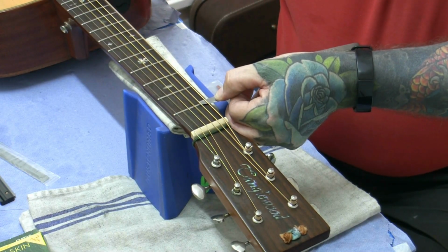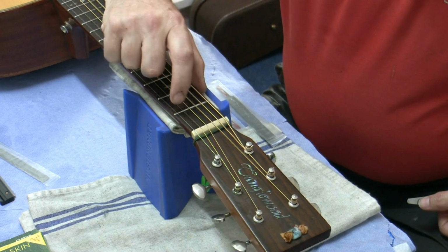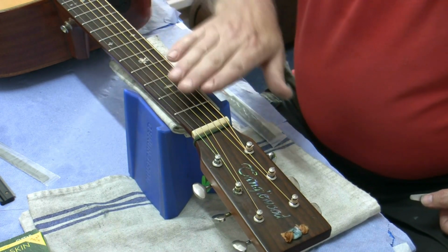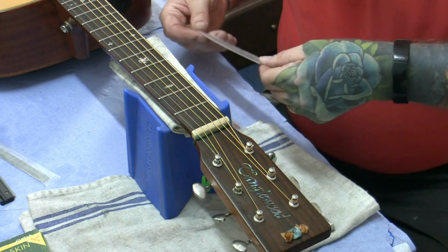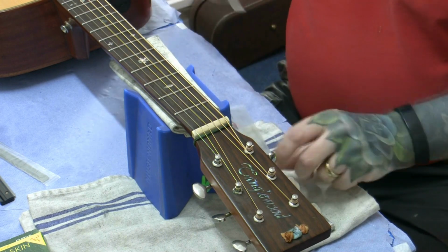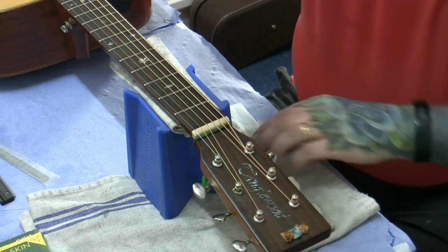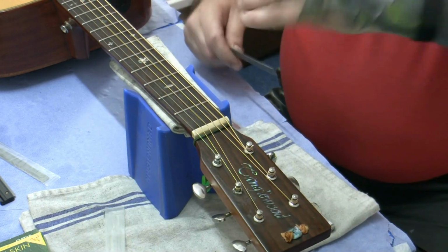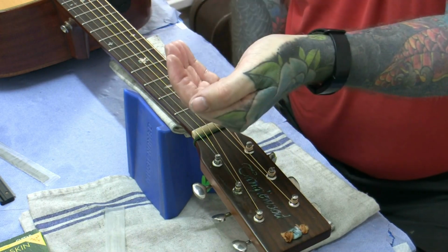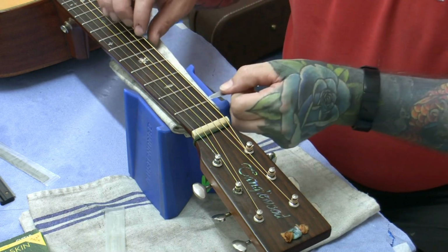And that 0.3, I'm going to go this side. 0.3, 0.28, 0.26, 0.24, 0.22, 0.2. So gradually going down a little. So we're going to take the right size, or as close as we can to the right size file. It's a 48 string, it's a 0.046. And these are my Hosco set of nut slot files, and they cut a perfect U shape, or semicircle shape. So we're just going to do a little measure.